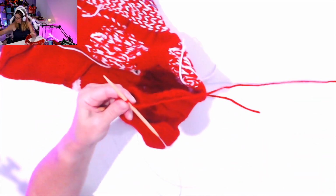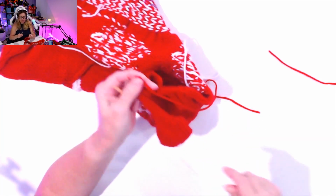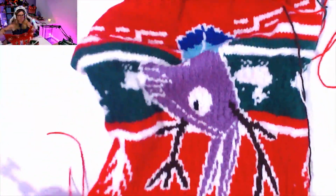Okay. Now we're gonna tie a knot. And we just finished the front bodice. So we have completed the front bodice of the inspired Fortnite Choice Emote sweater.